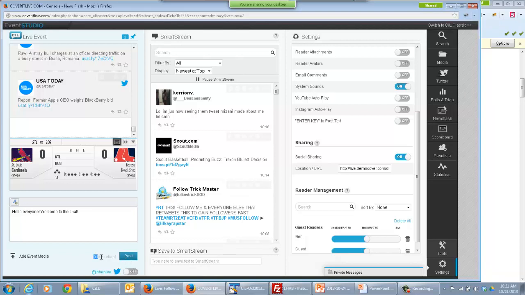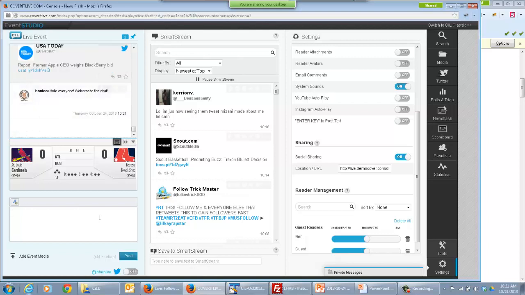But if you'll notice down here, there is a shortcut indicator that if you hit Control plus Return at the same time, it will automatically post your entry. So I'm going to do that now. I hit Control plus Return or Enter, and it will post that. Otherwise, if I hit Enter without hitting Control, then it's allowing me to do a paragraph or a line break, which may be useful if you're writing some long-form content or want to break up a few different things inside of one post.